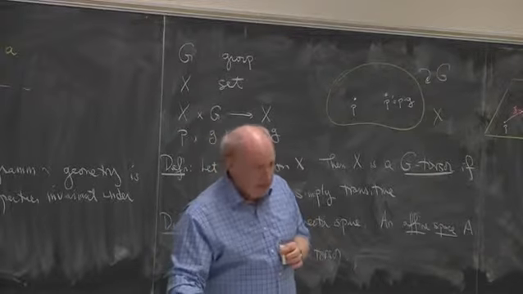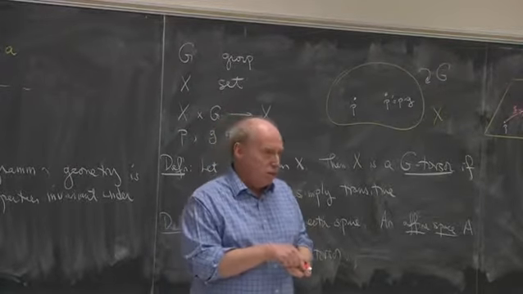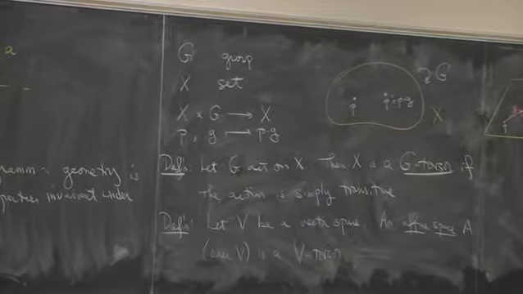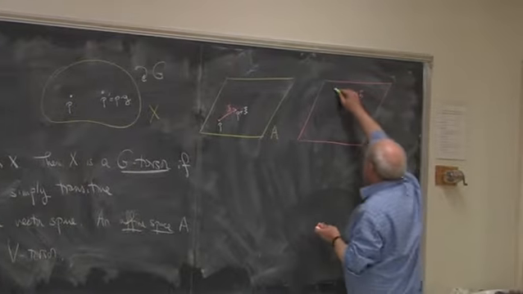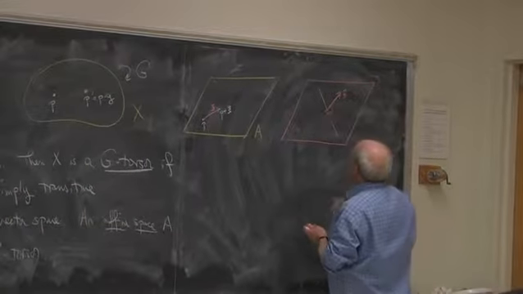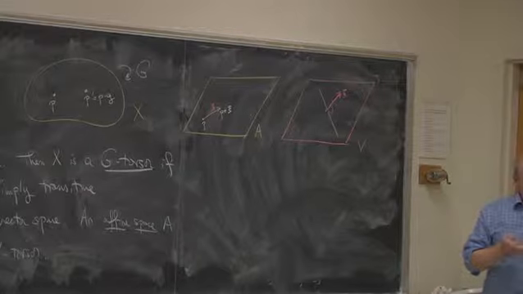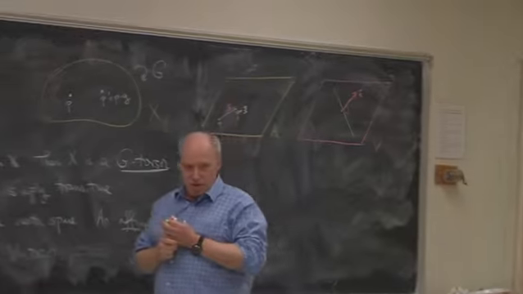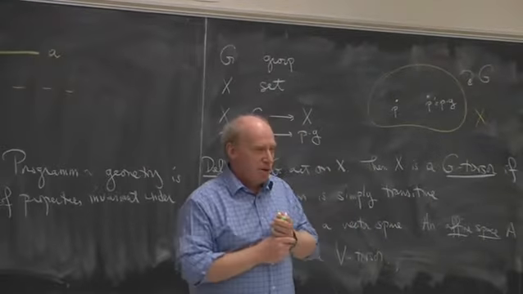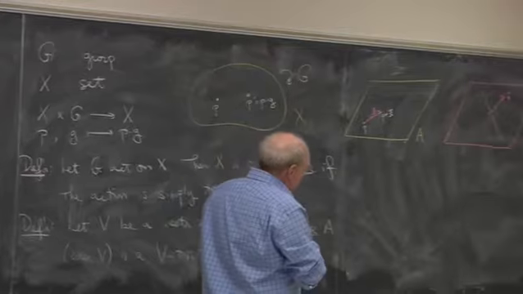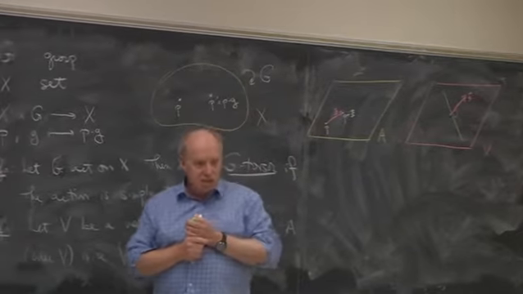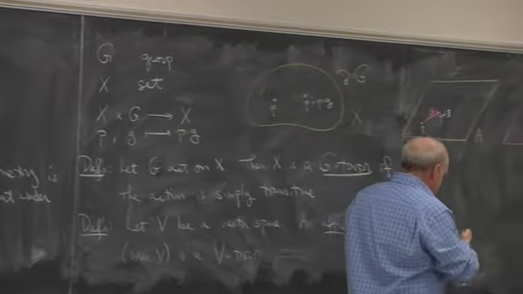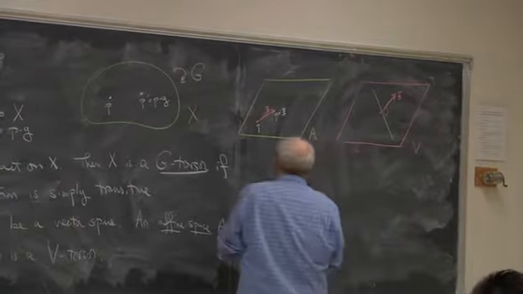V. So we're going to lean on the fact that we know notions from linear algebra about vector spaces. And in particular, we know what it means to be a subspace. By the way, I didn't say anything about what field I'm working over. We could work over an arbitrary field, but we're picturing it over the real numbers. And I didn't say that V is finite dimensional, so we could have V even infinite dimensional.